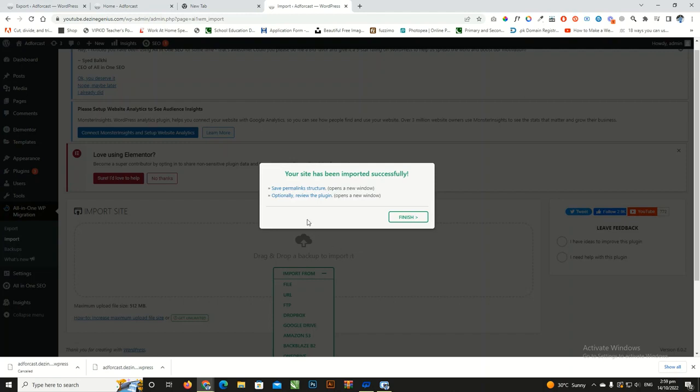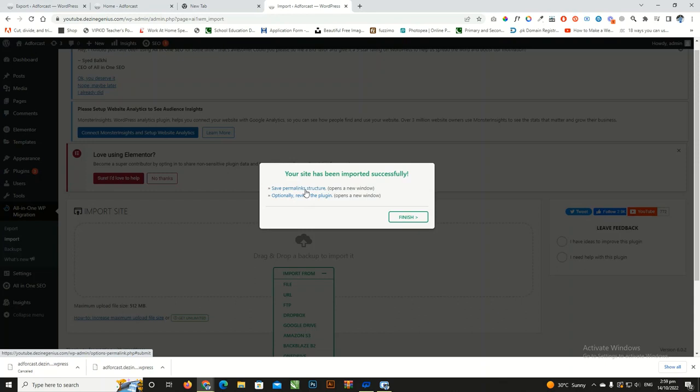But before proceeding further, click on save permalink structure in order to save the page links on the new domain or new server, because sometimes it causes a little bit of an issue with the media files or with the page links.